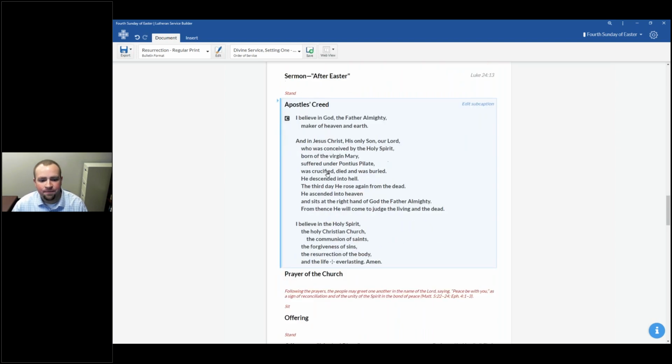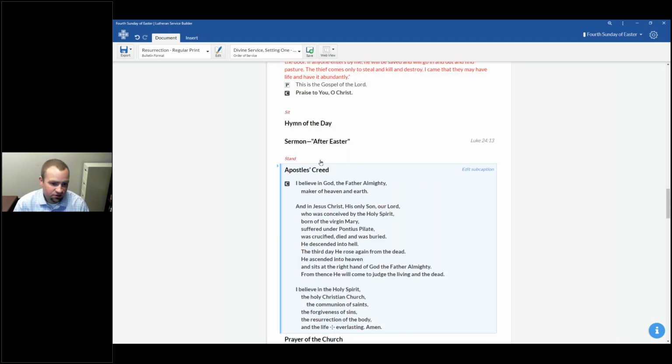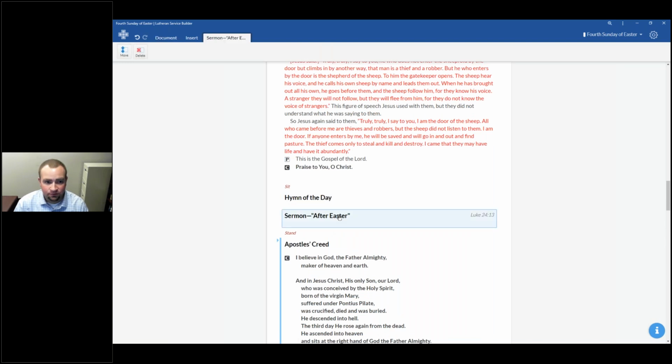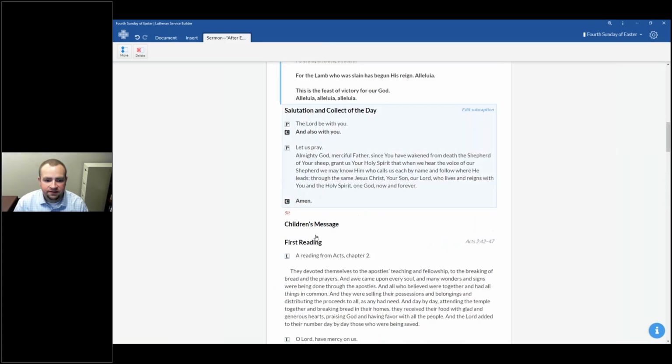So the things that are meant to be changed, those propers of the church, are changing in my custom order of service. But the things that I have customized, that I've overwritten, those stay the same regardless, because the sermon isn't a proper. The sermon is really just a caption, just like children's message. So that's something to be very cognizant of, that the changes that you make will carry through unless it's a proper.